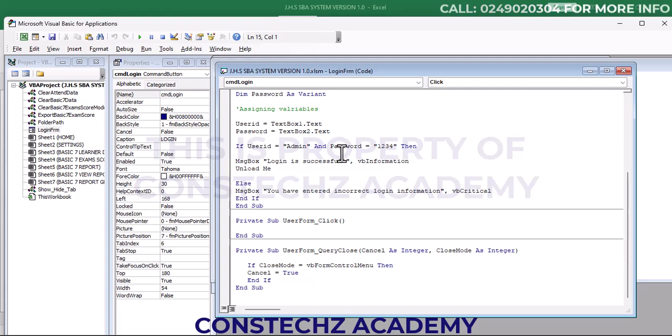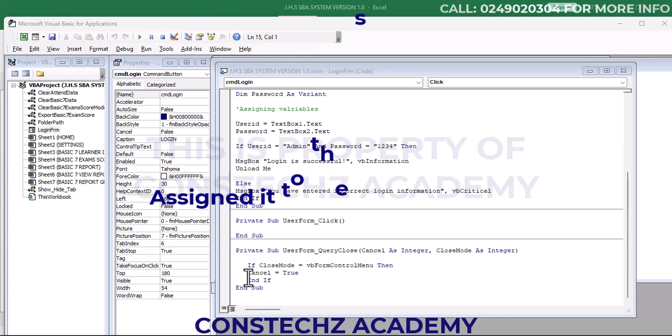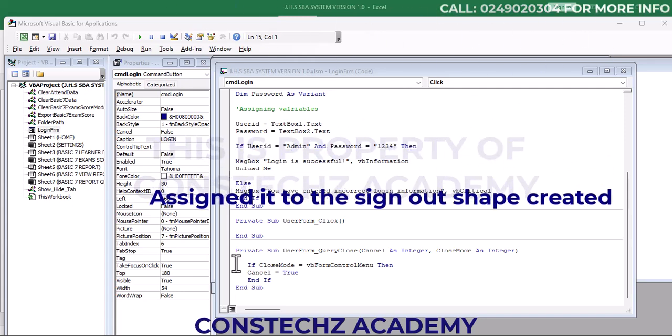Now today we want to work on our sign out form. But today we are not going to design a sign out form, but we are going to write a module to do that functionality for us. As I was saying, there are two ways to do that. You can design a user form and put Yes and No buttons on it and write VBA code for it. Or I'm not going to use that way round, but I'm going to write a module and assign it to that form.